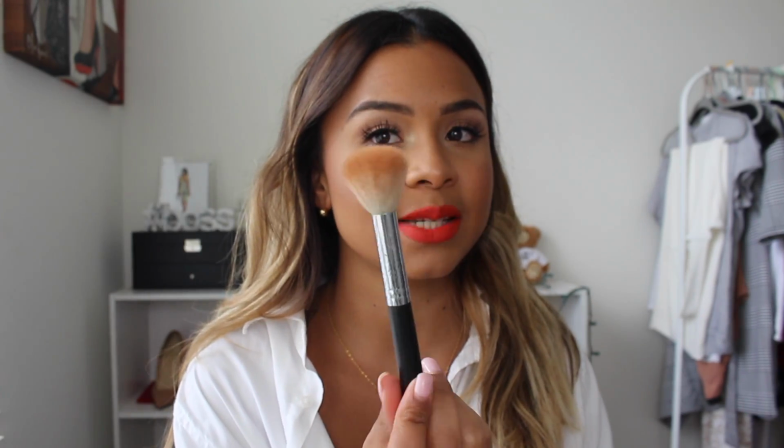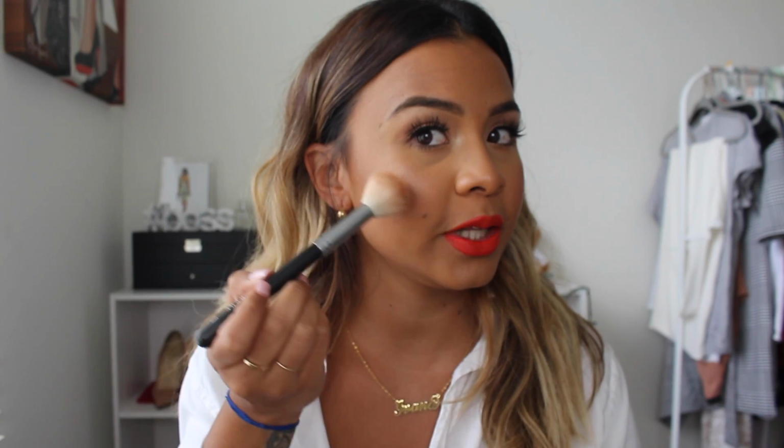So this is probably the brush that I get questions about the most. This one and one other one, and this is the Morphe M530, and this is the brush that I use for bronzer and contour, whatever. I use this brush because, one, it is pretty small. I mean, it is still pretty fluffy, compared to the foundation brush. It's not ridiculously small, but it's small enough to where I can literally fit my brush right in the apples, or right in the crease of my bone.